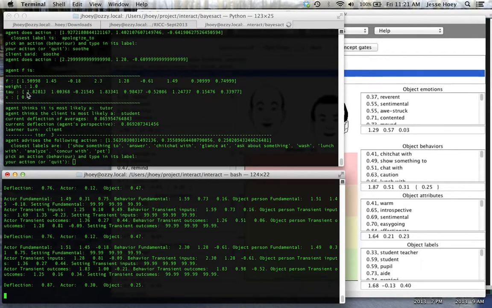And we see that we wind up with a transient impression of Tom Tutor, 1.81, minus 0.2, which is pretty much the same as what Interact gives, 1.81 and minus 0.2. Similarly, 1.2, 0.15, 0.34 and 1.25, 0.16, 0.34. Very, very similar. And a deflection of 0.8 in Interact, and a deflection of 0.8 in Bayesact.